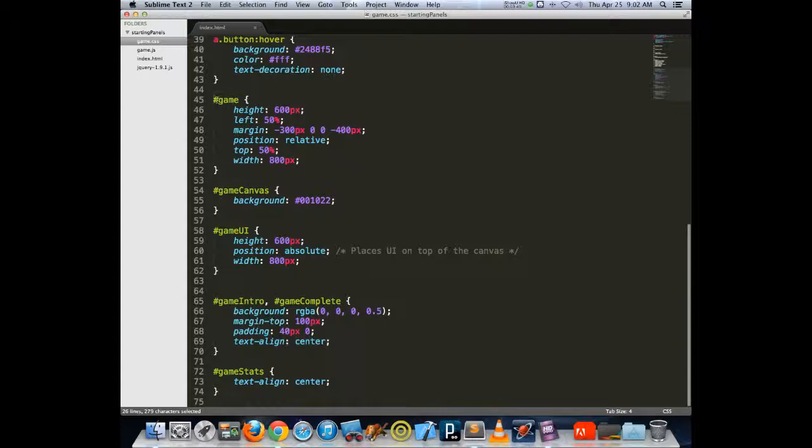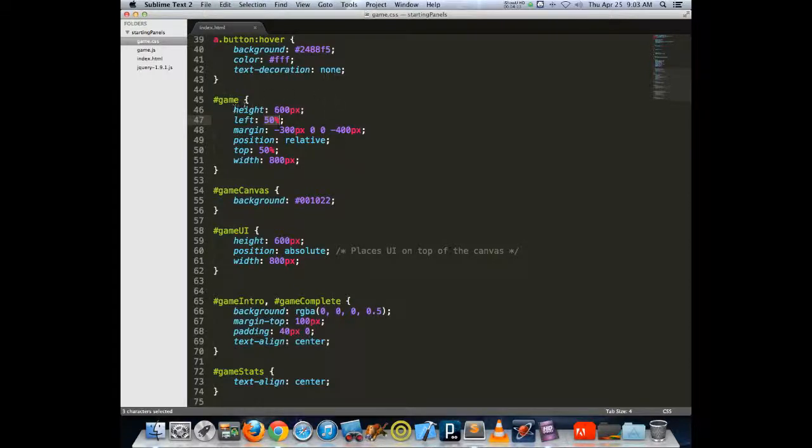So the game div that wraps everything, we can see it has a width associated with it of 800 pixels. And it gets a left-hand margin of minus 400 pixels because its left position is being set at 50%. So the canvas is being set at 50% and then being offset by a negative amount, effectively centering it. So this is an alternative to the margin auto technique, if you're familiar with that as a CSS thing. This is a different way that I came across and thought, wow, that's kind of fun. So let's roll with it.